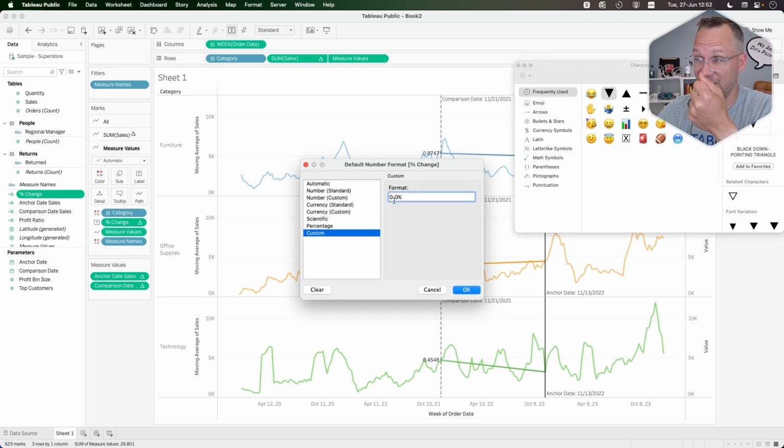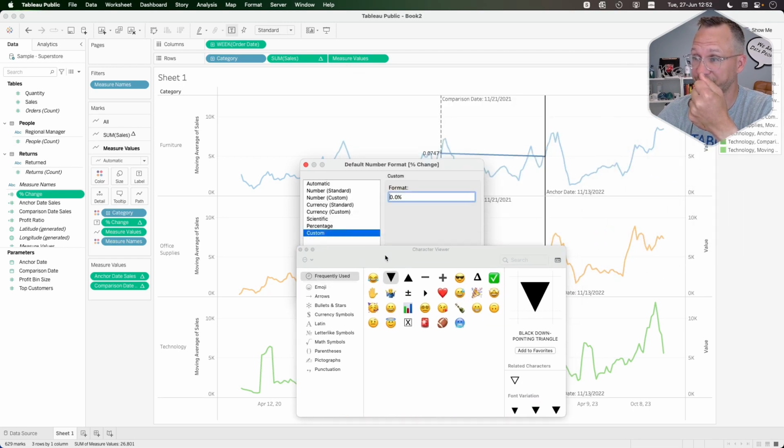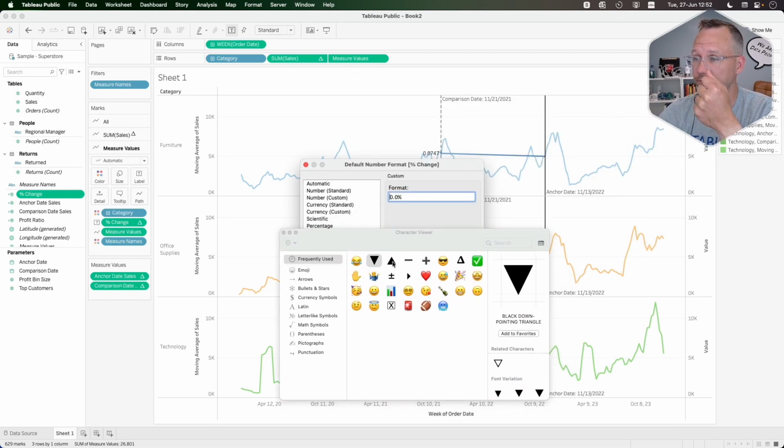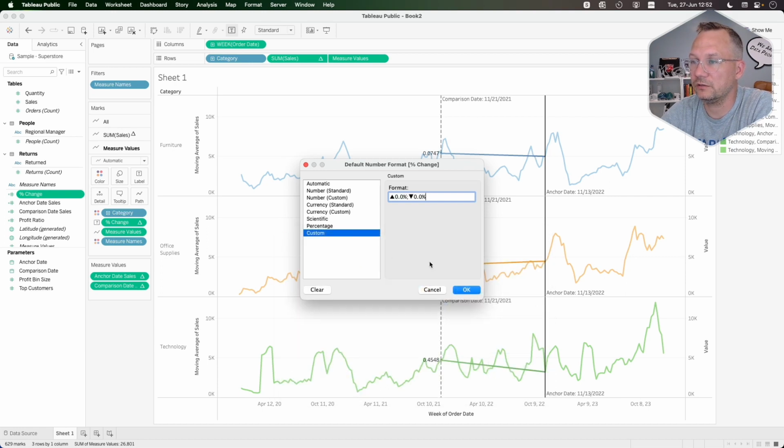And you can see I use them a lot, so they're already ready to go. So we have positive semicolon negative, 0.0. Get rid of our triangle, get rid of our symbol viewer.